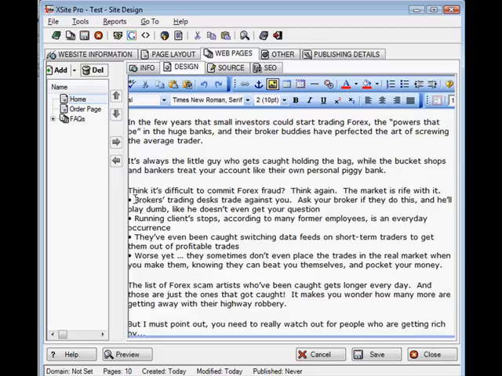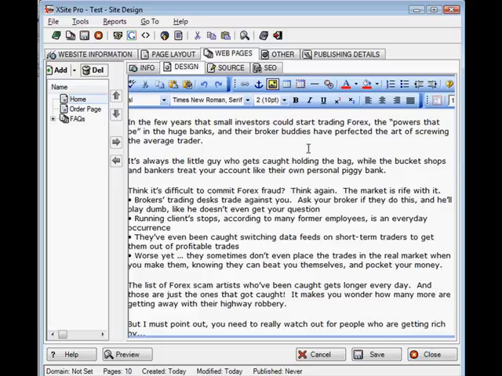And who knows what the subconscious mind picks up, how quick it'll find something like "running client stops" as your eye travels over there. What's that about? And they'll want to read the bullet. So employ graphical devices, not because they look pretty, not because they dress up your page, but because they help you sell. So in XSite Pro, how we do that is we put our cursor at the insert point where we want that graphic to be.